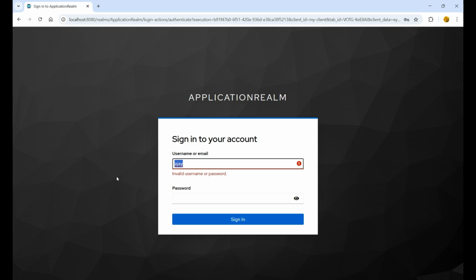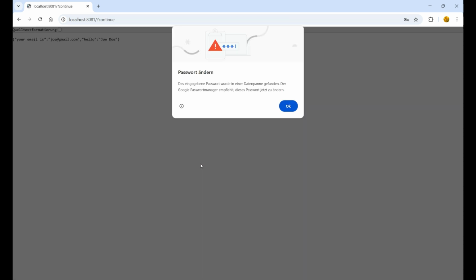In my new application I had a different password, and see, yes, we have a different password. And yes, I got access to the resource.